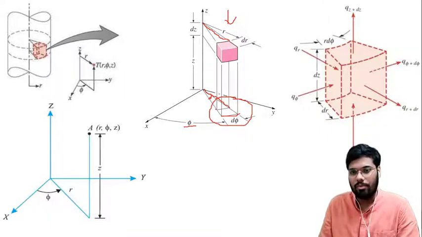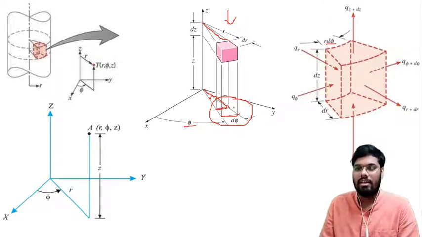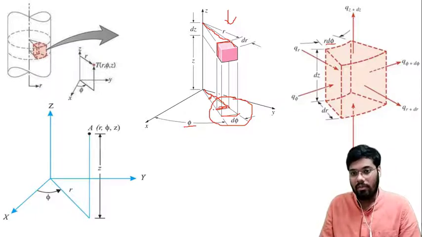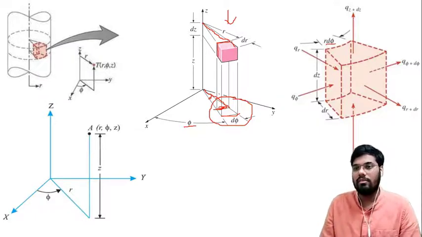So this side would be r sine d phi, and since the angle is very small, we can write it as r d phi. This side shows the value of that side because this is the top view projection of this side. So from this figure we can easily understand the values of the three sides of our element. This is the distance r, so this side becomes dr. This is the height z, so the value of this side would be dz. Now this is r and the angle is d phi, so the value of this side would be r d phi.